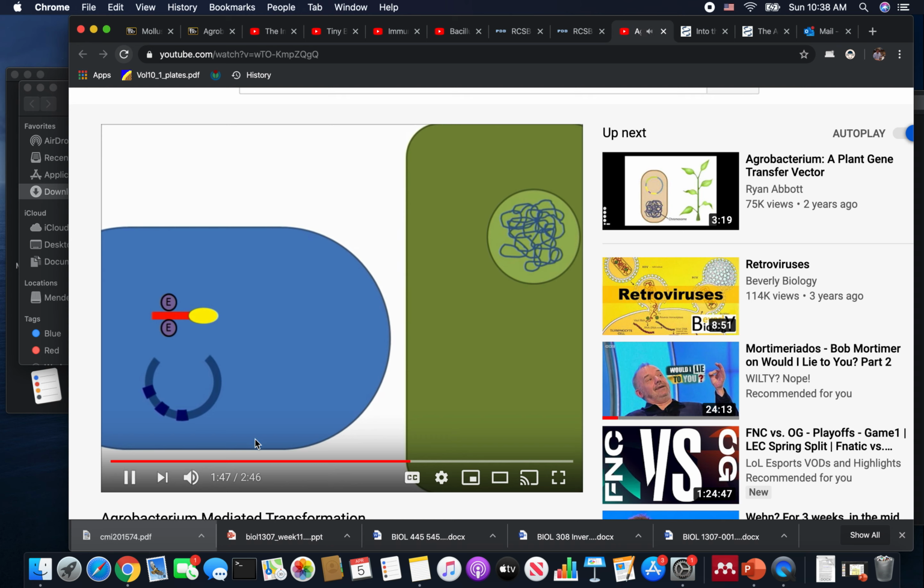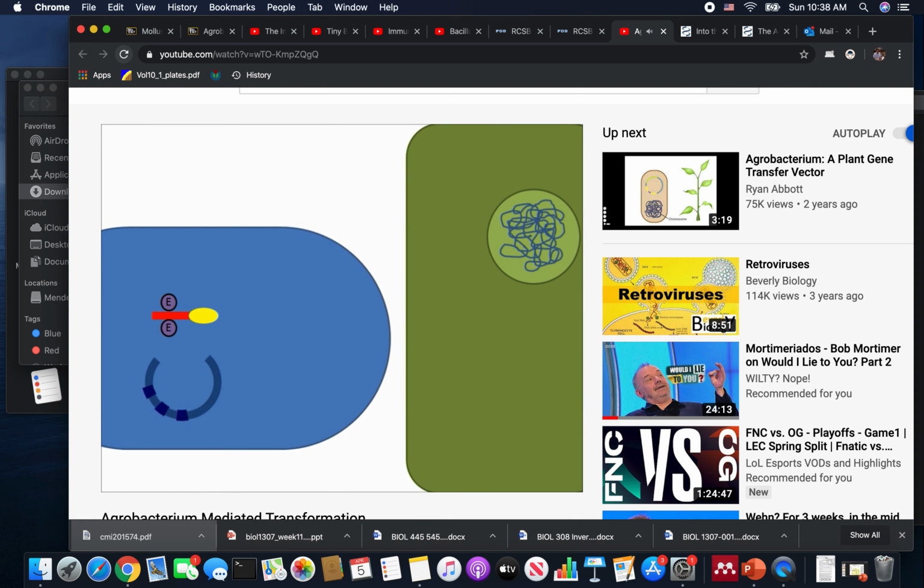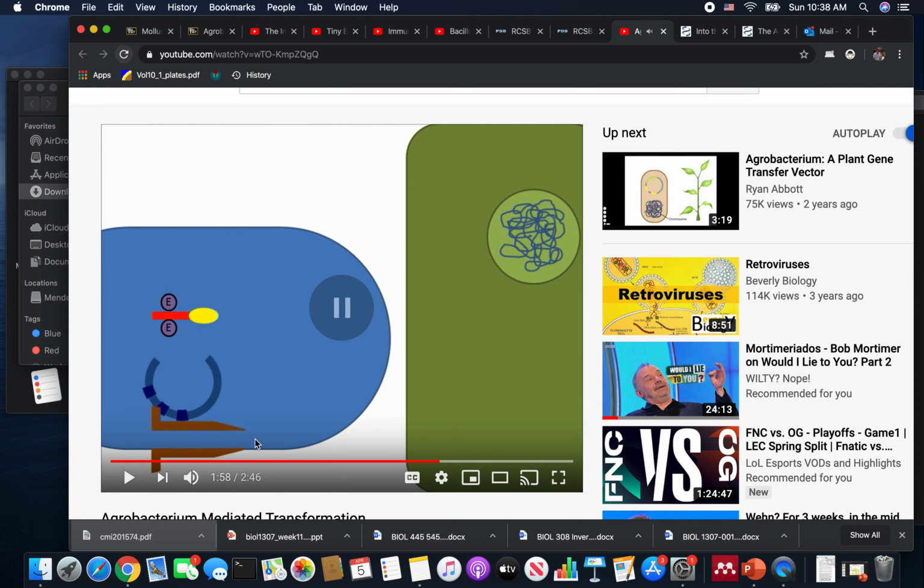Vir E proteins bind to the tDNA strand to prevent it from being degraded by nucleases upon transfer, and likely aid in localization to the nucleus as well. So yeah, the Vir E genes, like I said, are going to escort the protein. E is the escort, or E is the entourage. D basically deletes it and then glues it back in. So I don't know if that works very well as a thing to aid your memory.